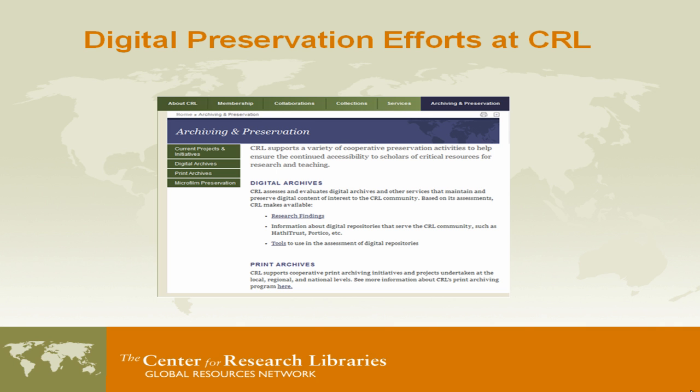We all invest heavily in these resources, and we're faced with deciding how best to store them and ensure their usefulness and usability over the long run. We can choose to host our content locally, collaboratively, or turn it over to a centralized service, and we can have it managed through a central service or as part of a cooperatively run organization. As we face these decisions, we often wish we could look under the hood to understand the services better. CRL's initiative to certify digital repositories gives us a library-oriented profile of repositories' strengths and weaknesses and allows us to assess that profile against our needs.